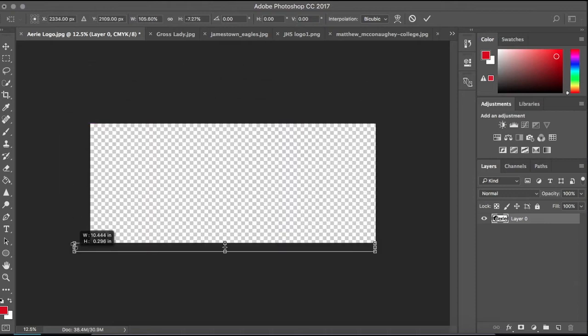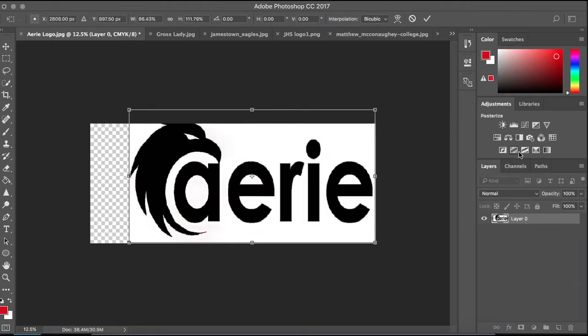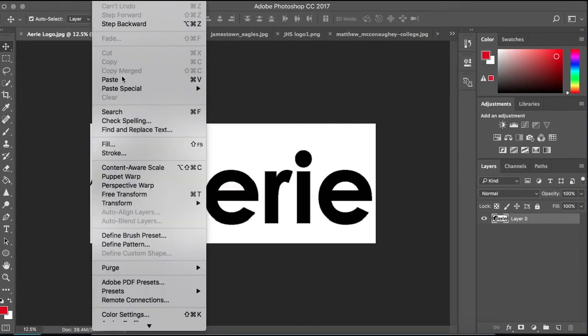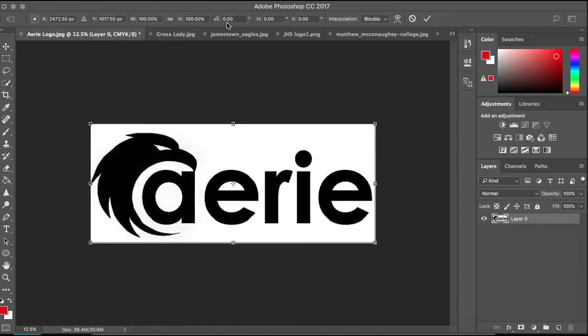So Free Transform means you can drag it around like this and make it all look distorted and all weird, however you want. But another thing that you should have learned in InDesign is if you hit Shift, it won't distort your picture. Same thing with Photoshop. Beautiful thing. Adobe is very consistent amongst all of its programs here.